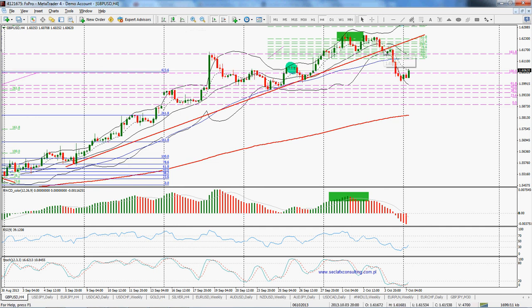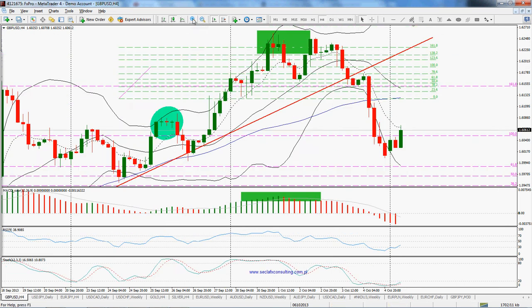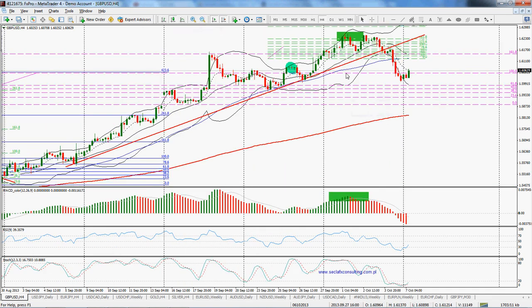Or actually the previous one was good as well, because sometimes I switch to the line chart, and I can see, okay, good, there is the break. So on which candle has it happened? Okay, on that one. You may think, because as a candle it hasn't broken, but it has. If you zoom in, you will see it has definitely broken through that. Okay, so it's done, and that is also important.